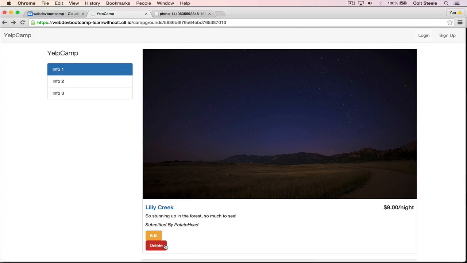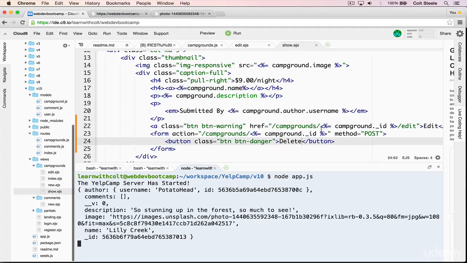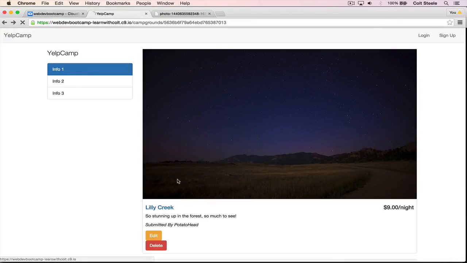And if we click on delete right now, it's still not going to work because we're missing one key part, which is our question mark at the end, _method=DELETE. Now if we save and we go back, try that again, refresh, click on delete, it now treats it as a delete request, and we trigger this code. You are trying to delete something.